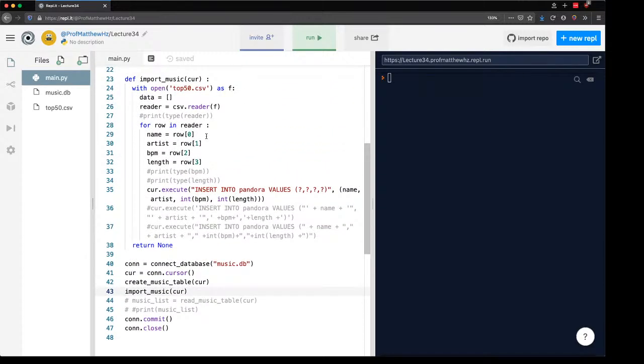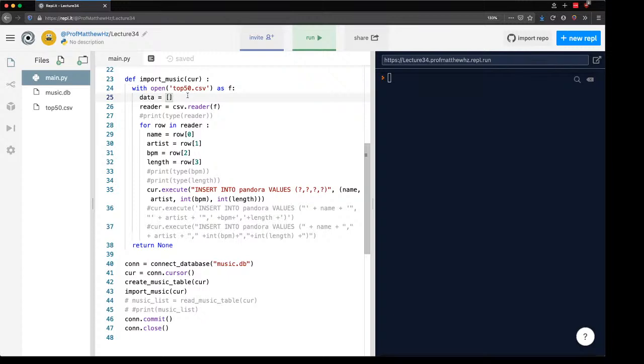So here what I have is the name of the file. I know it's top50.csv. I probably could make this a little fancier if I wanted, but honestly, I probably only run this once. So I'm going to do my with as to open my CSV file. Note one thing, we never use with as or even an open call for a database. We just get that connection.